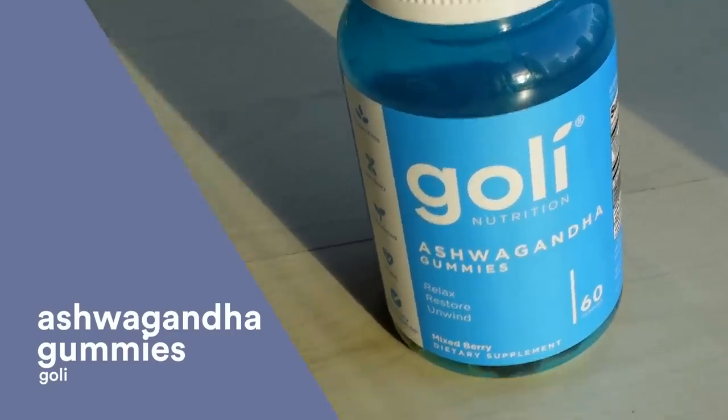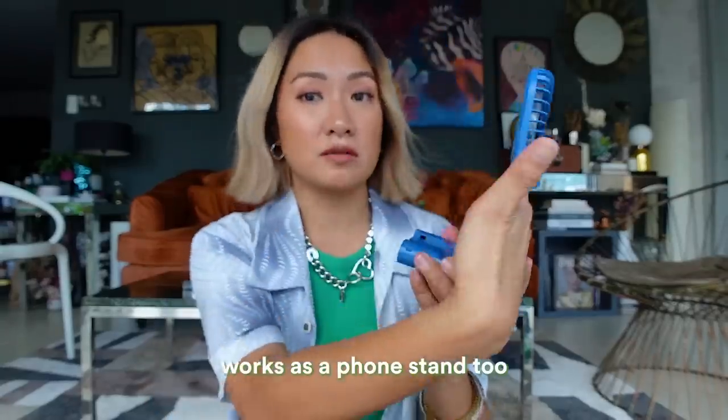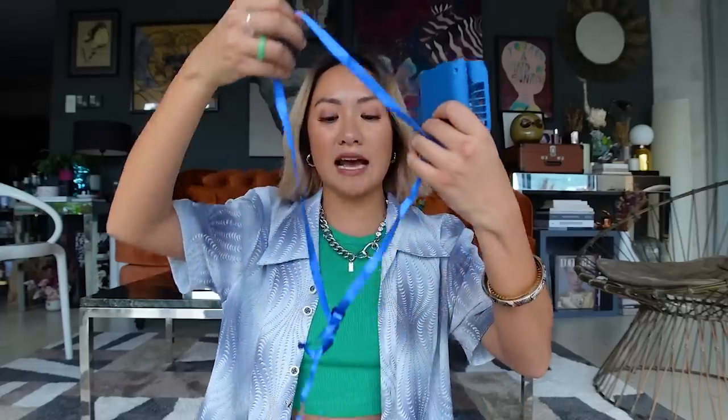I know we don't need this now because January is usually jacket weather, but in two or three months it's summer again! I've shared my favorite portable mini fan before — it's a portable charger, fan, and flashlight in one. But I'm also sharing one that's super thin and fits in my bag. It's foldable, has different fan levels, works as a stand fan, holds your phone as a stand, and you can even wear it as a necklace.